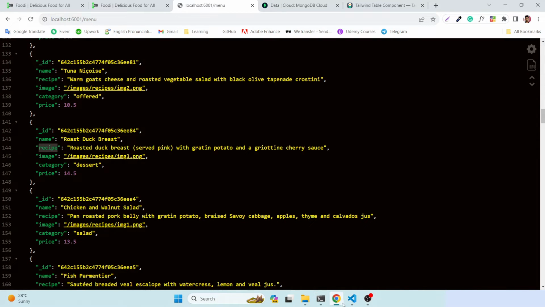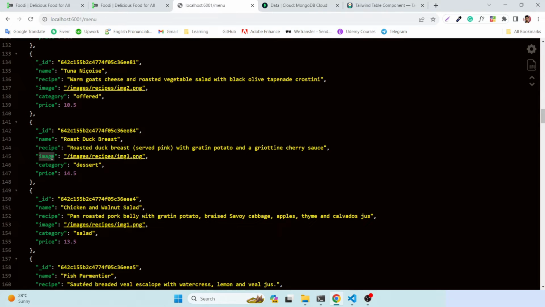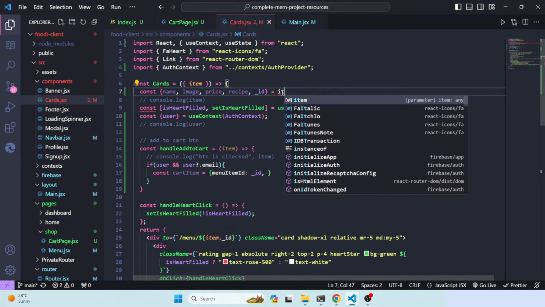So recipe, then we will have image, and actually underscore id. Then we'll just define it as items.